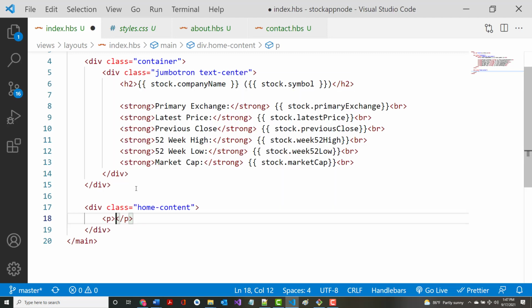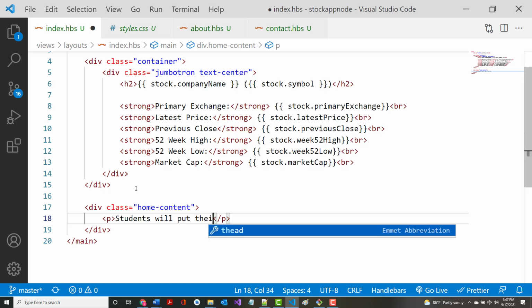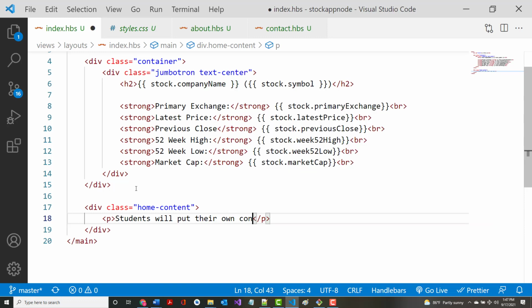It says, students will put their own content in here. Does that make sense? Because like I said, I think it's silly for us to sit there, and even if I gave them to you, for you to copy this, I don't want yours to look like mine. I don't like the way mine looks. I just never changed it, that's all.